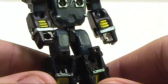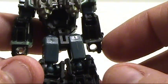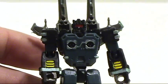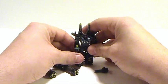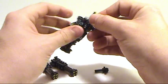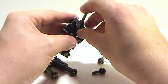It has a very nice metallic paint to it, I don't know if that's coming across, which is not bad. A lot of what goes on with this guy in terms of transformation is a lot of slotting and sliding in on itself. So some of the paint may wear off, and that could be a problem for some people. He does come with his weapons here on the back, very much like his G1 self, that can be removed.